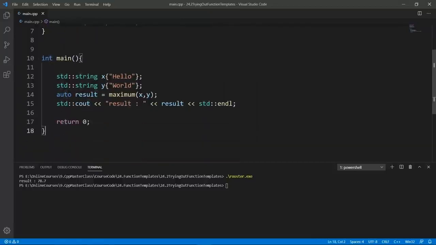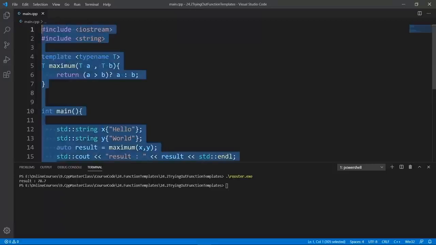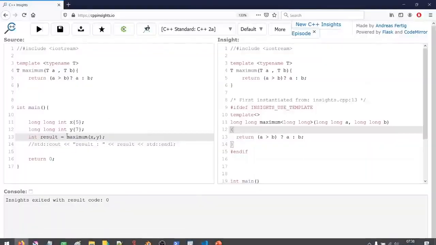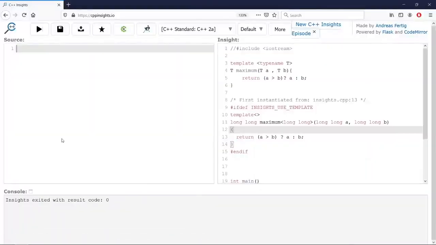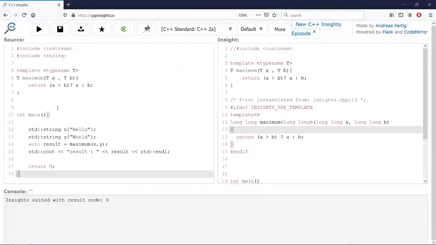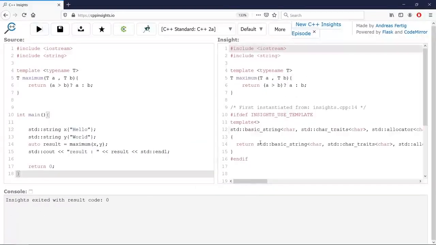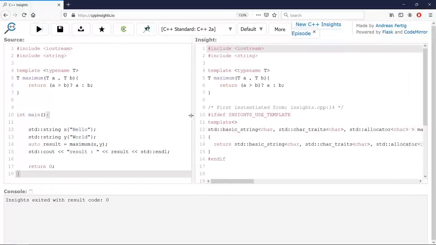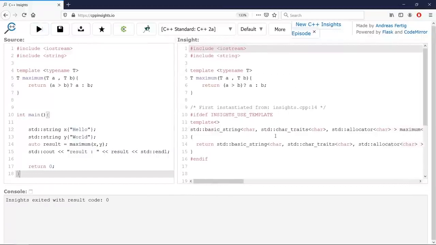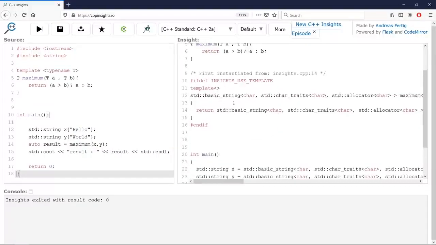We can actually put this thing entirely in CPP Insights. Let's copy this code before we run it so that you can really see what is happening here. We're going to take out whatever we had before. We're going to put in our code, and then we're going to hit the play button here. It's going to generate our thing. We wait for it to do its thing, and if you look here, you see that it has generated std::string. This is really a compiler representation of std::string.